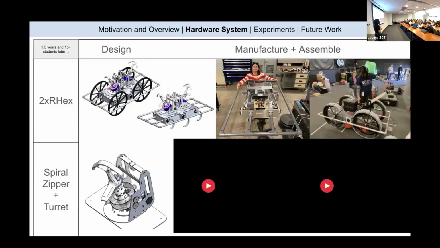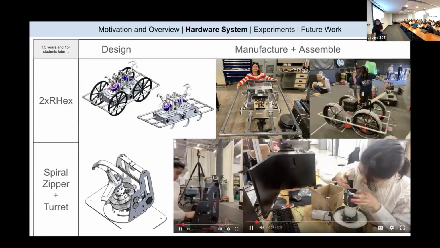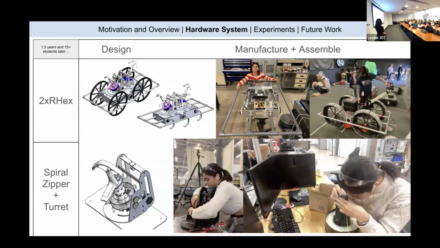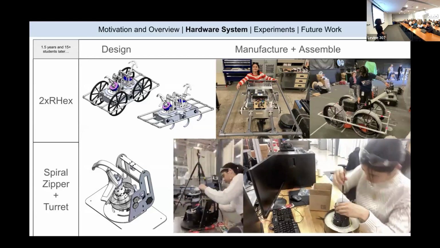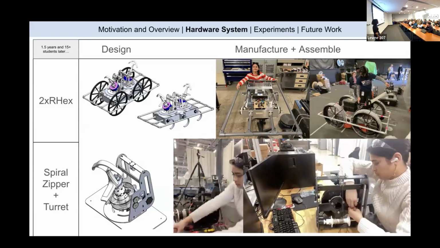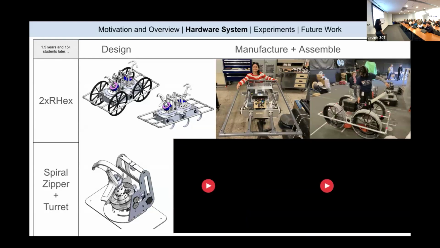For the last year and a half or so, most of my work has been the engineering part of engineering research. Mostly it's been design, manufacturing, and assembly. I focused mostly on designing the 2X Rex and scaling that up, and then overseeing all of the manufacturing and assembly by the 15+ person team that it took to get all of these things actually built. The spiral zipper and turret, similarly, I was responsible for a lot of design modifications there, and then also managing the mass manufacture of 5. It's a lot for a research lab, I promise.